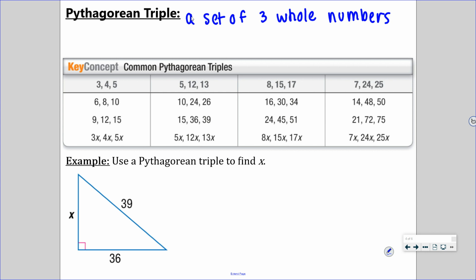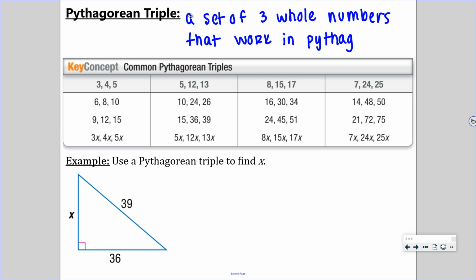That when I plug them in with Pythag, they work. Or if I take my 2 legs squared, my hypotenuse squared is also a whole number. So I might get the square root of 25. Okay, it's 5. It's not something like the square root of 61. That wouldn't be a whole number. So a set of 3 whole numbers that work in Pythag is a way to think of it. Okay, so here are common ones that for now you can use your notes.